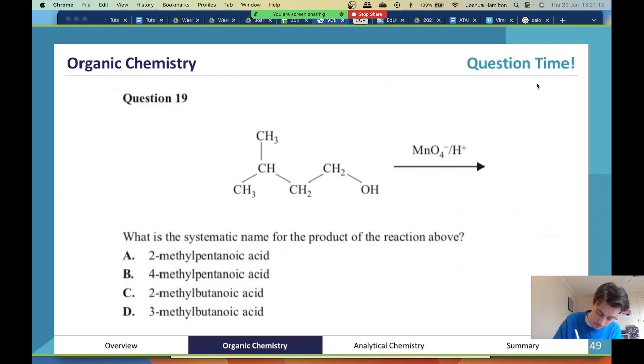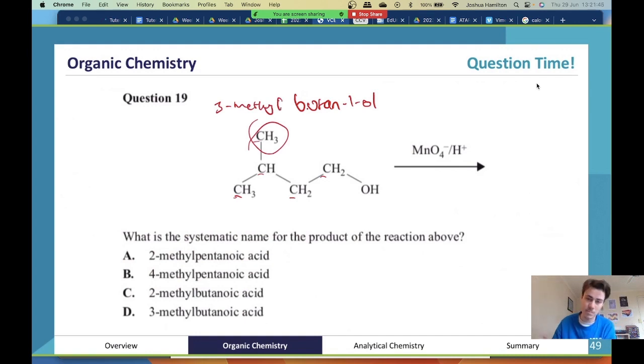All right. So from here, what have we got? We've got a chain that can start either here or here. Doesn't really matter. You've got 1, 2, 3, 4, and then an alcohol. So this is going to be butan-1-ol, but it's also going to have a methyl group on the other end, so I probably shouldn't use a capital there. I should use a lowercase. That's going to be at the 1, 2, 3. So it's going to be 3-methylbutanol.